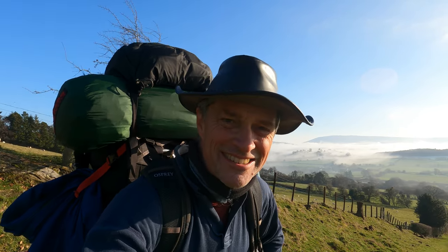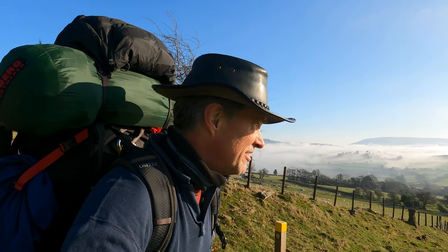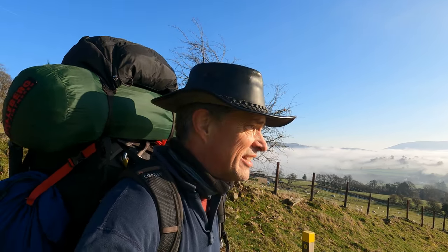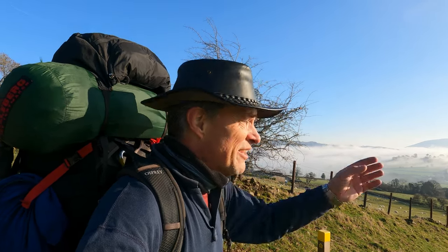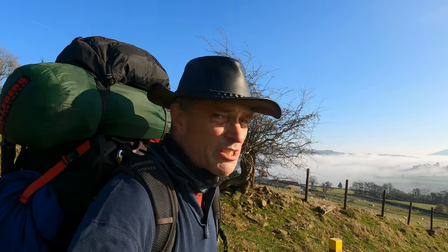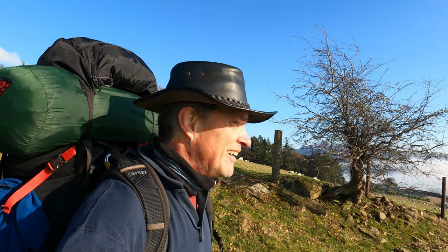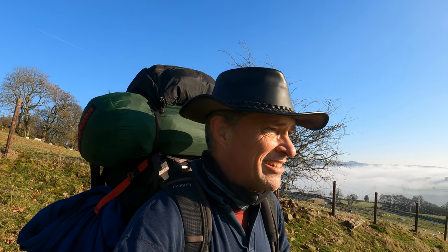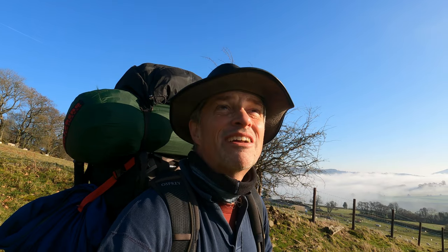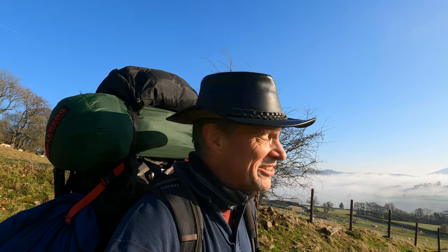What a fantastic view. That cloud inversion must have been there all day, I reckon. It's, what is it now? It's just after one. I didn't see it from the other side particularly, but it must have been there all day. Absolutely fantastic. I wonder whether I'll get a nice sunset later. The high cloud is gone. No high cloud at all. So I might be lucky and get a sunset. We shall see, it's good.